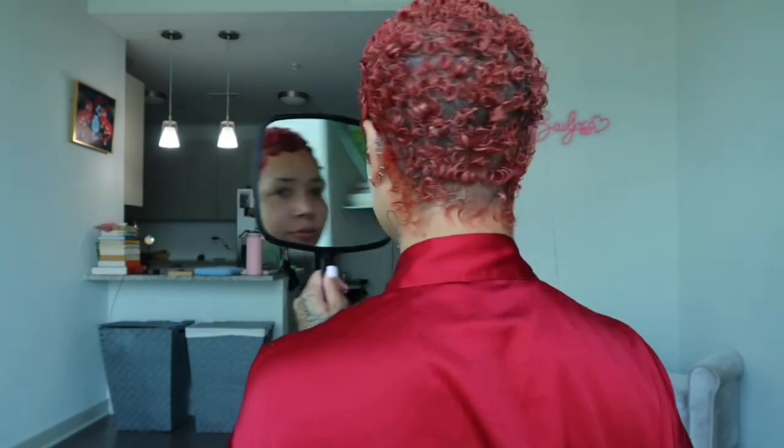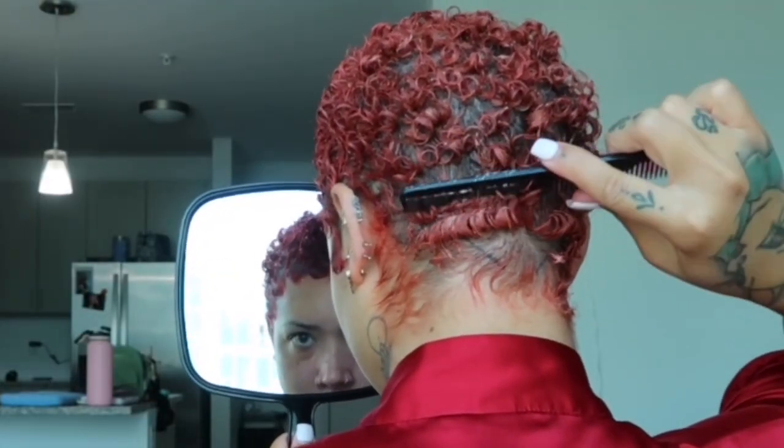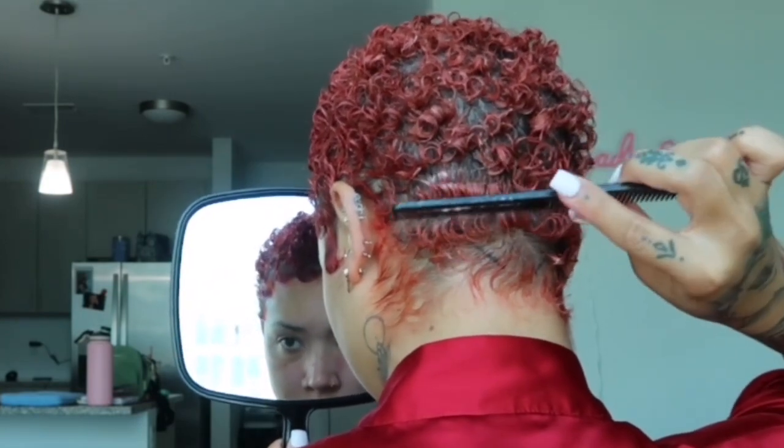Anyway. Now here is where you want to lock in on what I'm saying. First, I'm going to demonstrate the motion that I'm doing. I'm kind of going in a C shape, or I guess you could call it a U shape, but either way, it's a half circle. The best way to think about it is when you're doing finger coils and how you make a full circle with your comb. This is only half that motion.